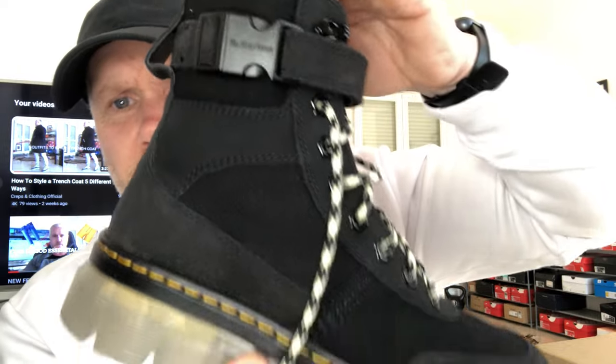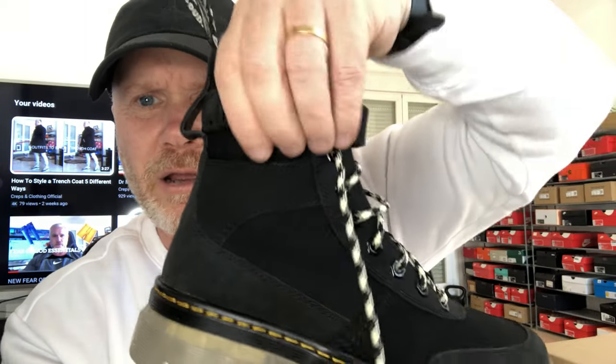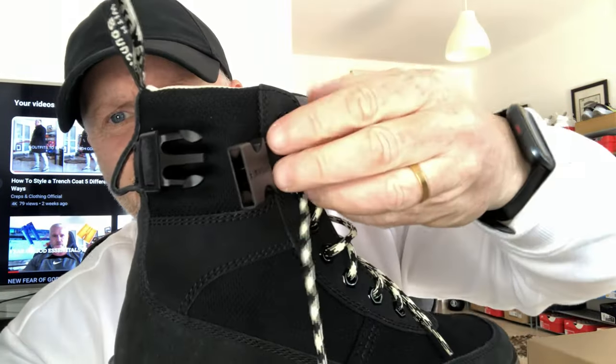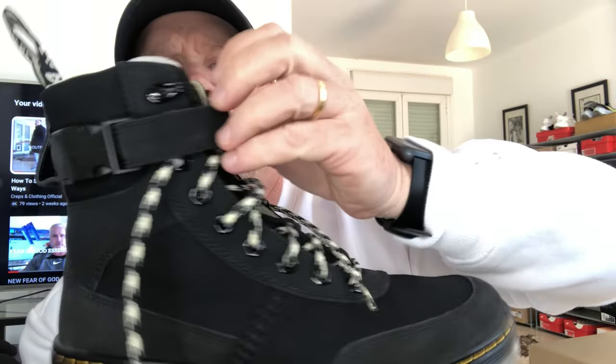Another thing on the Coombs Tech boots is this buckle-style system, which basically locks your ankle into place. As I mentioned in the first vlog, you can actually remove this — you can open it up and pull it through. But this hasn't failed either. It is only plastic, but it appears to be extremely well made. It clips into place every single time with a positive sound, as you can hear there. The Velcro hasn't failed either — you can adjust the strap to make it tighter or looser. From a design point of view, these have been absolutely spot on.